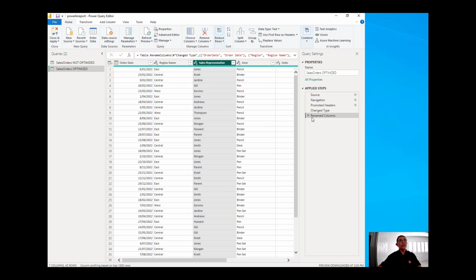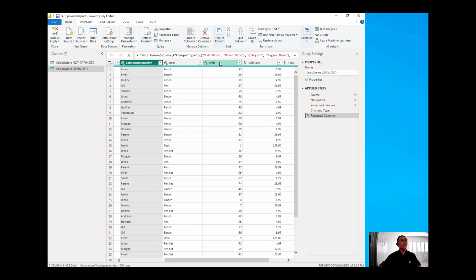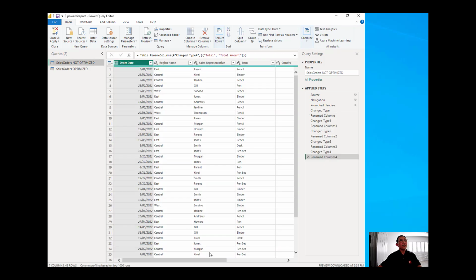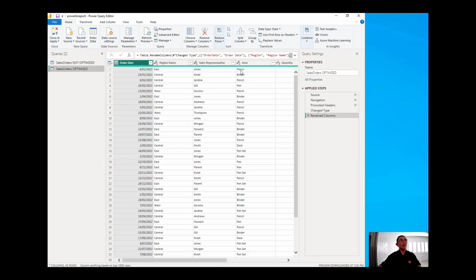And still, there is only one applied step. Leave that as Item, change this to Quantity, leave that as Unit Cost, and I'm going to name this Total Amount. All right, exactly the same transformation I have done on both of the sheets.